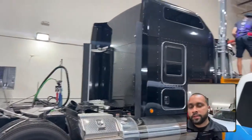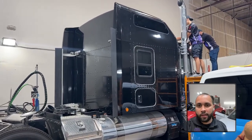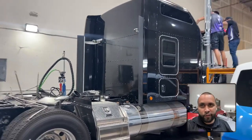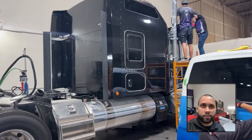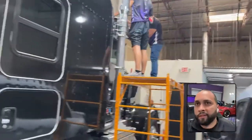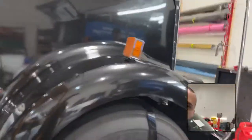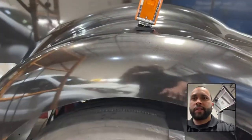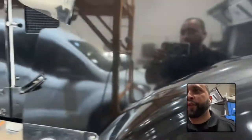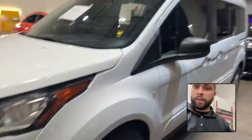We've also got this Kenworth truck going from white to gloss black metallic. I put that on Instagram last week when we were wrapping the fender. You can see right here everything is already looking black — there's a lot left on the roof, and the guys are up there on scaffolding wrapping those areas. Here's what the finished fender looks like — there's a seam right here and another one there that you can barely even find. Looks just like paint, but it is vinyl.